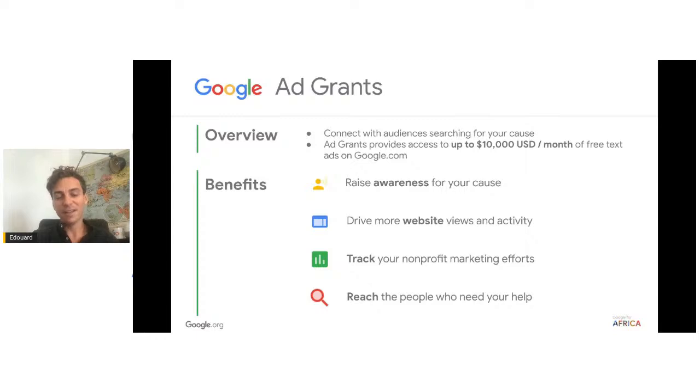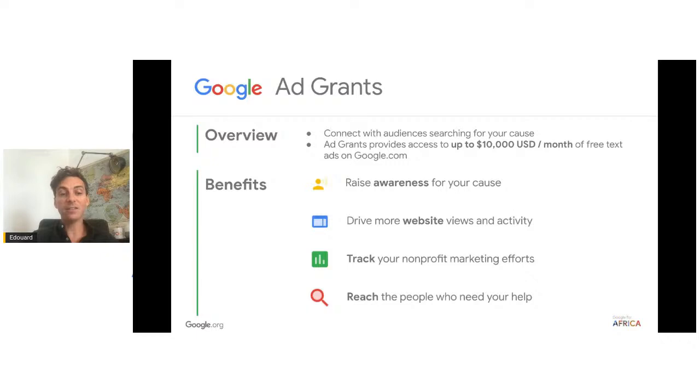The third product that I would like to put emphasis on, and not the least, is Google Ad Grants. As you know, it works just like Google Ads online advertising. It displays your message to people who are searching for nonprofits or causes like yours. It is, again, an incredible and powerful way to connect with your audience, searching for your cause and for your mission.